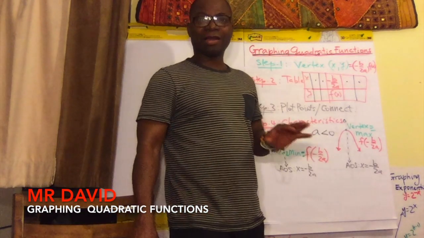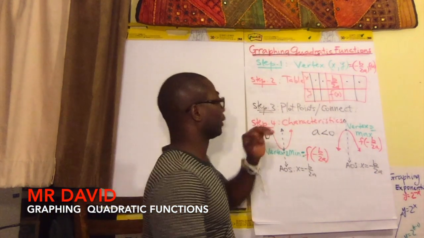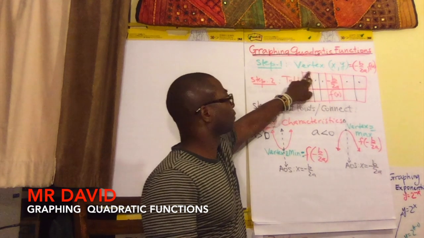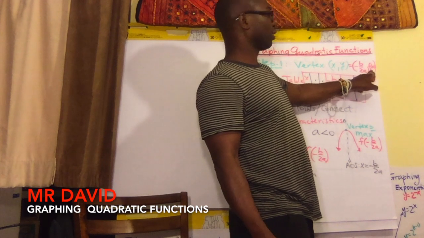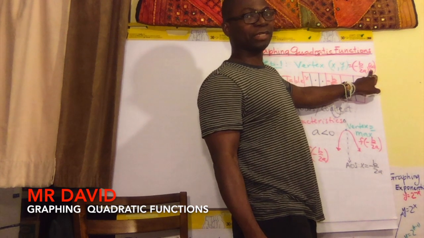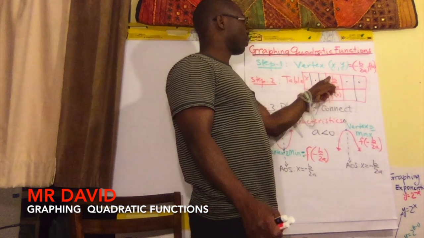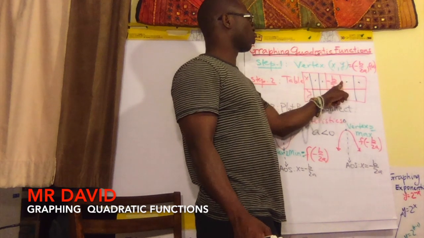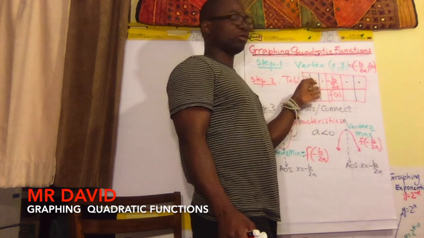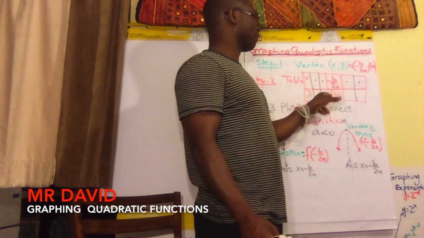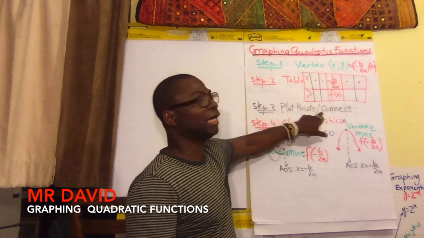All right, so now let's summarize everything that we just did to graph the quadratic function. Step 1, we find the vertex, x, y of the vertex, which is negative b over 2a for the x. We plug it in, we get out the f of x, which is the y value. Step 2, we make our table of values, and remember, we put the vertex in the middle, and we pick 2 consecutive numbers right after, and 2 consecutive numbers right before. Then we plug them in to find the y values. Then step 3, we plot the points from the table, and we connect them.